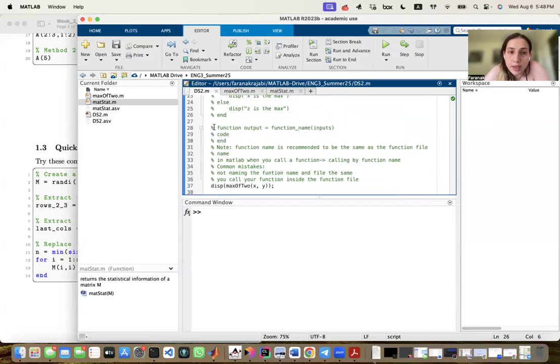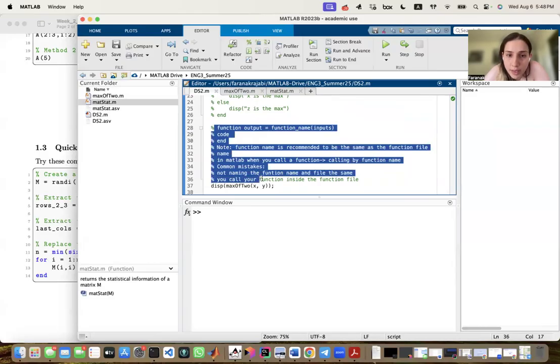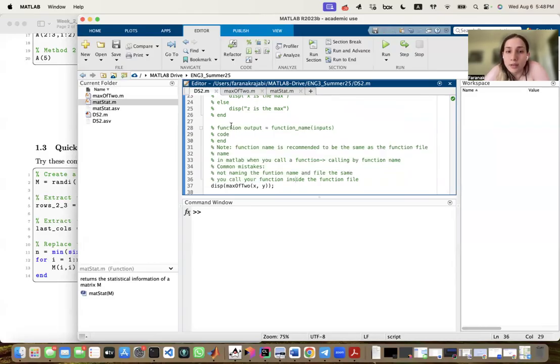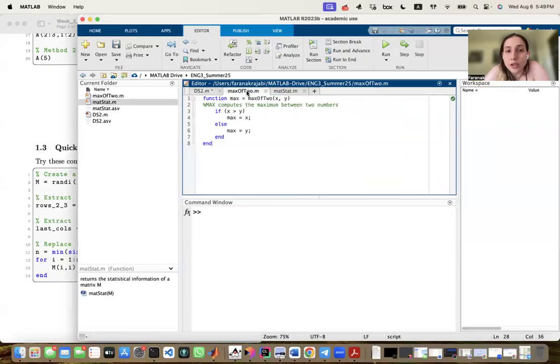And we learned the syntax to write a function in MATLAB, that we should have the keyword function output. If you have more than one output, you learn that you should have it inside brackets. Then we learned that the function name should be the same as the function file name, because MATLAB calls the function by its function file name.